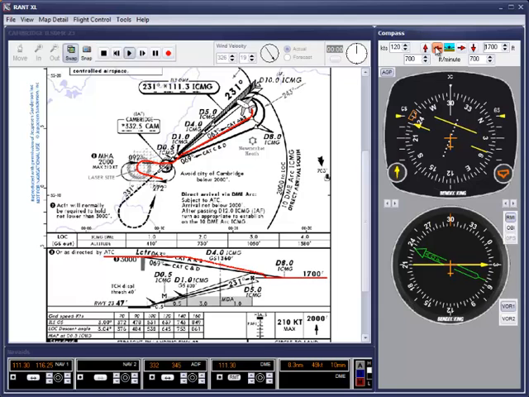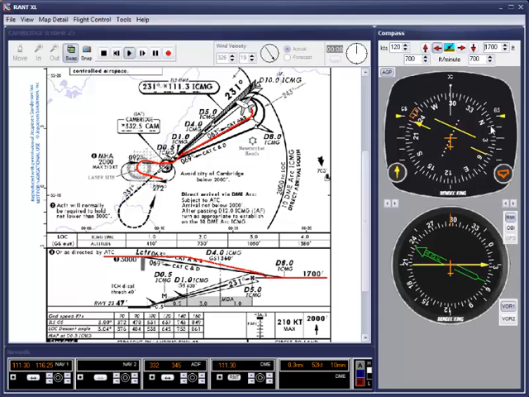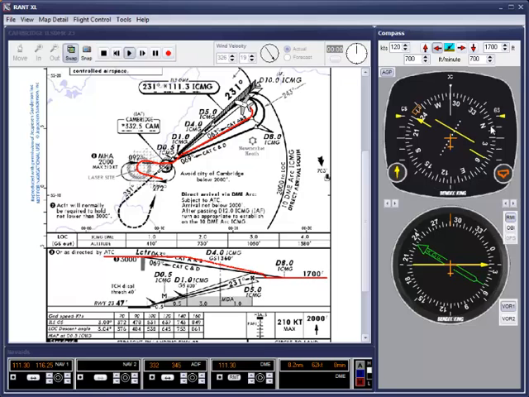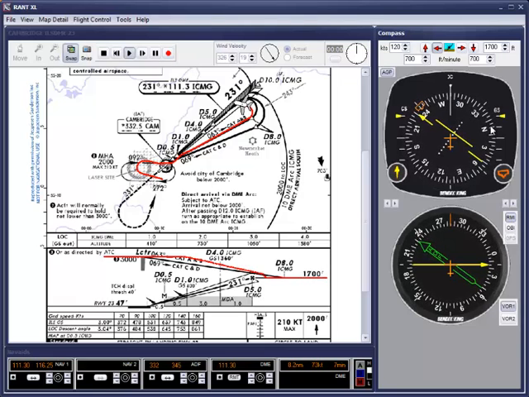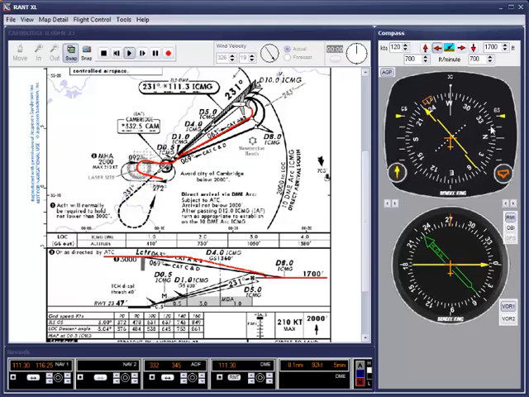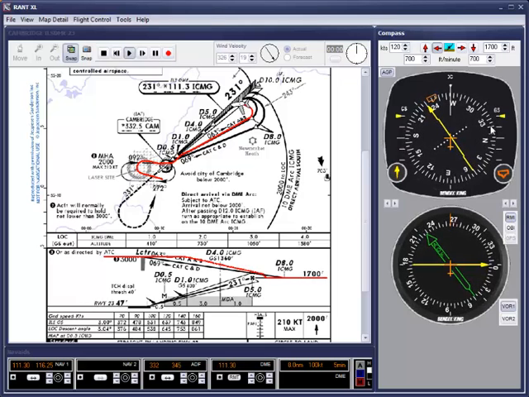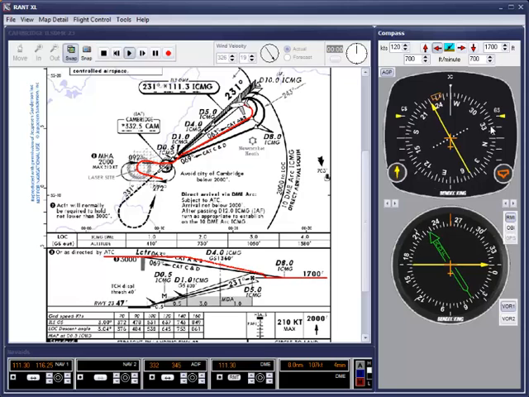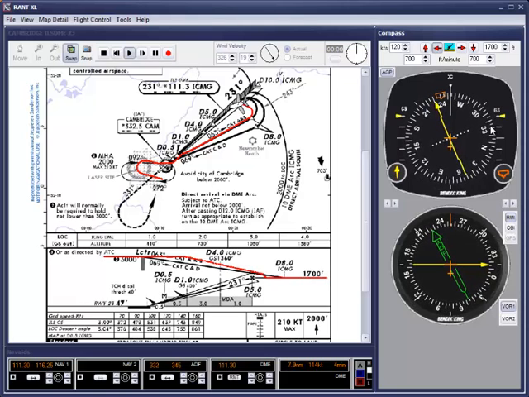The ADF needle will give a good indicator of the time we can expect the course bar to come in. Full scale CDI deflection is about 2 to 3 degrees. So when the ADF needle shows about 5 degrees to go, I'll reduce my cut angle to 45 degrees and then turn on final heading as the CDI comes in.